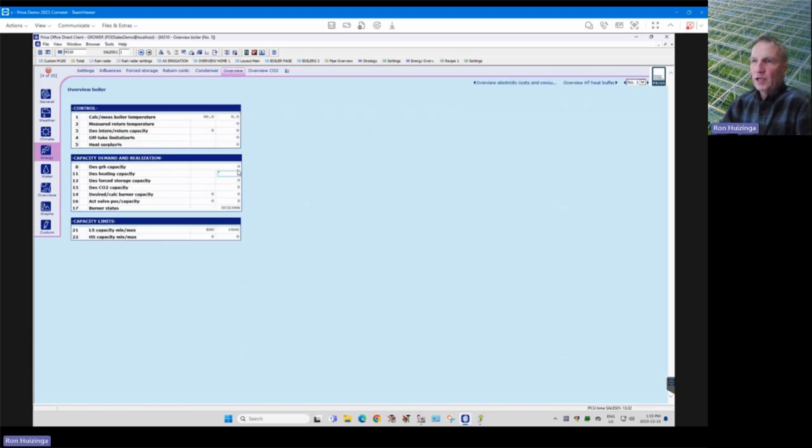So we have some lines here, and typically CO2 on. The CO2 is going to get a kilowatt rating in here, and in this example, this boiler is 5,000 kilowatts. A lot of boilers nowadays are larger than that, 6,000, and the big customers have like 10,000 or 12,000 kilowatts.